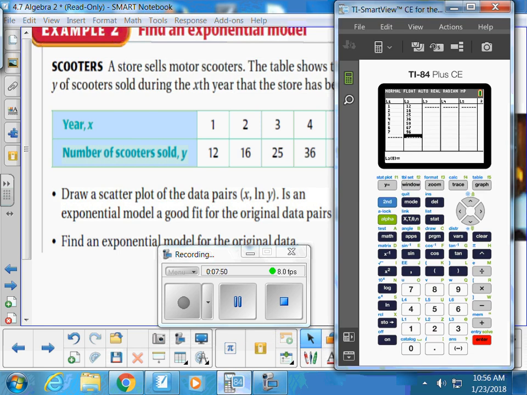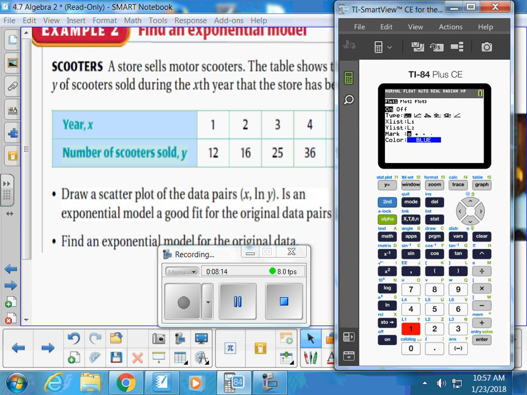So I want to show you something called stat plot. It's a scatter plot. So you hit second, stat plot, and all of yours are probably off right now. So if you click number 1, you have the option to move your highlighter over to on and click enter, and that'll turn your scatter plot on, and you can even change the color. My scatter plot can be blue. I had a girl make hers pink today.